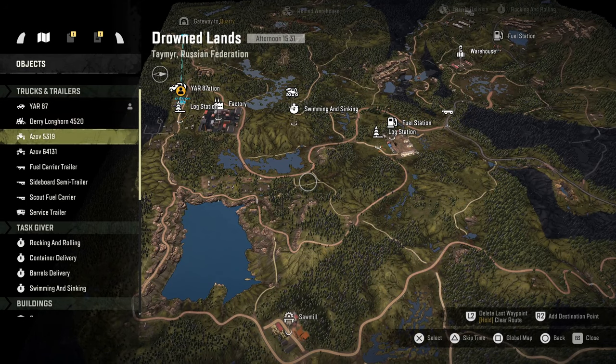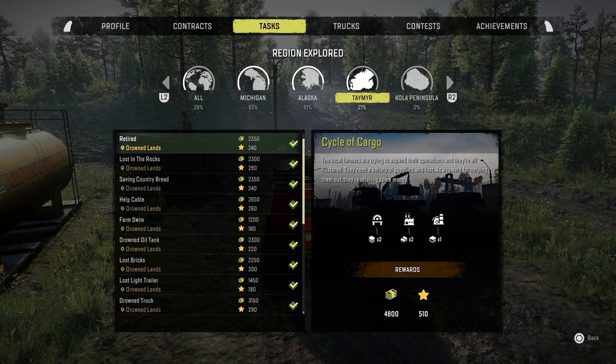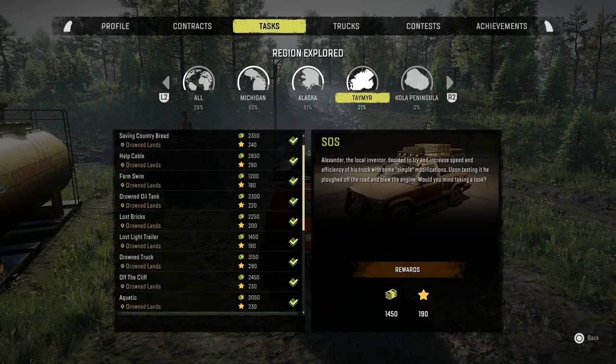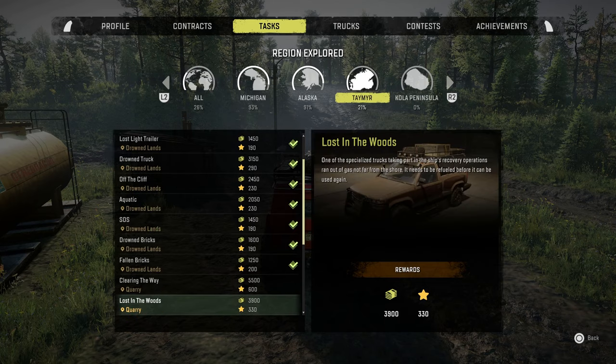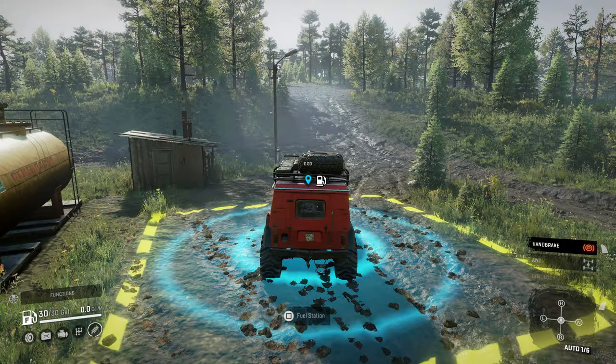But I did go into this menu here, where you can then pull up the task for each area. And as you can see, I have completed all the ones for the Drownlands. I thought there might have been one, but nope, we got them all. So let's head off to the quarry.